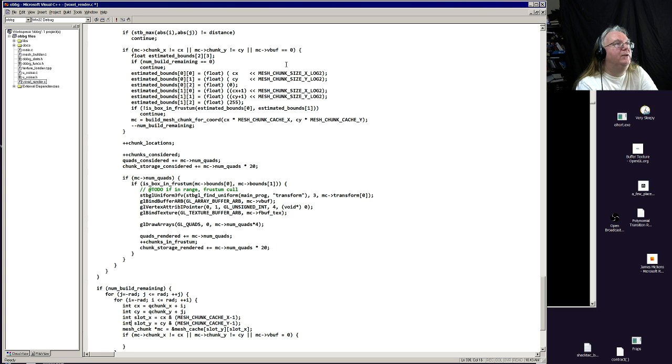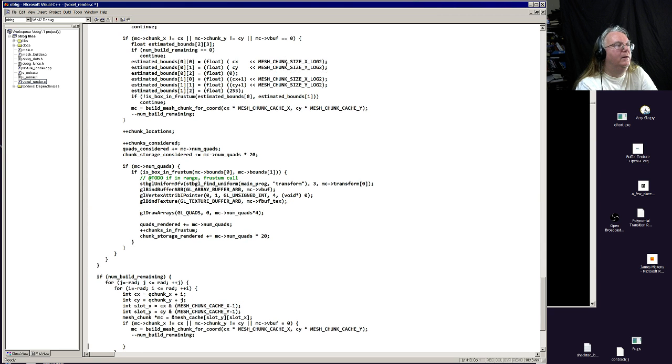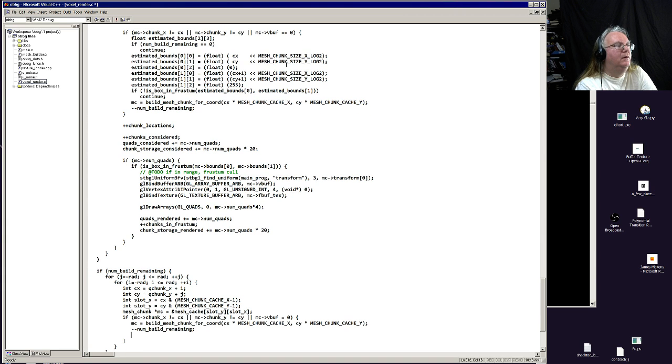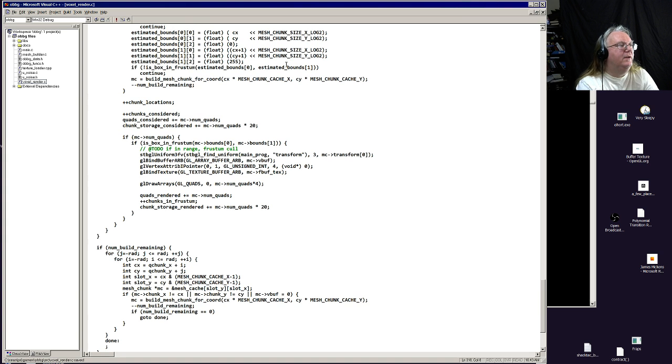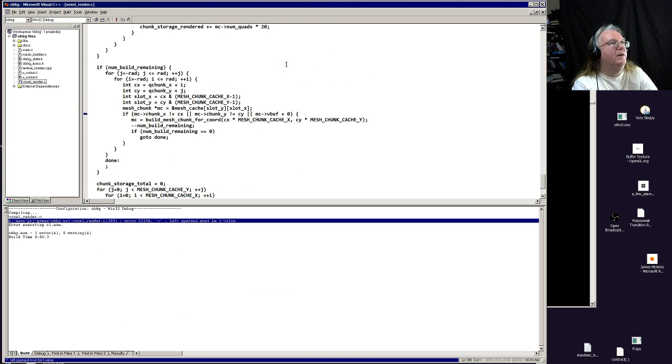So we need to build it, which is this. And we want to break if num build remaining equals 0, goto done. We just want to break out of this double loop, which there's no way to do in C, so we use a goto statement.